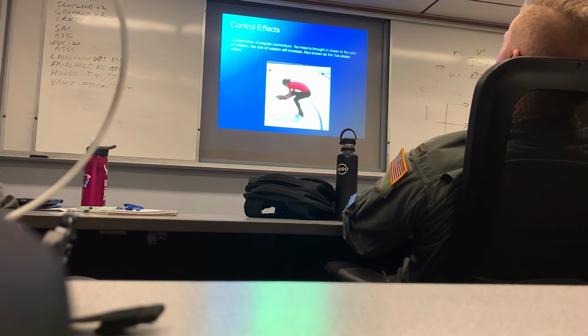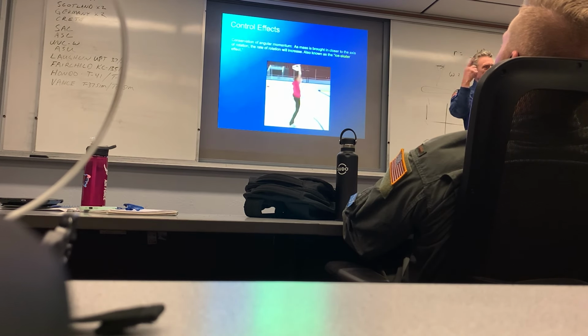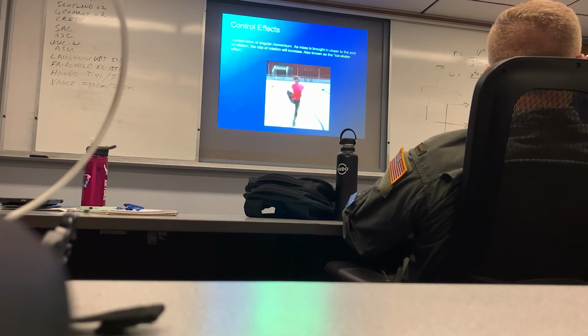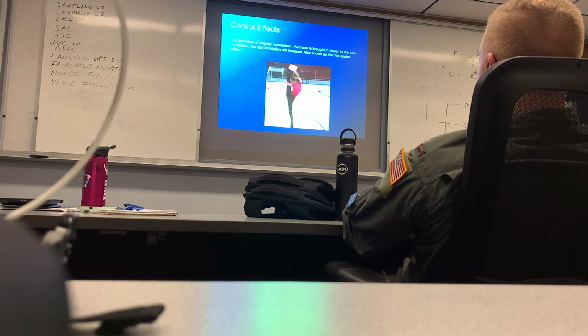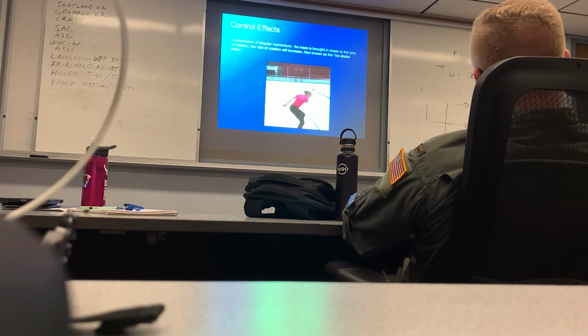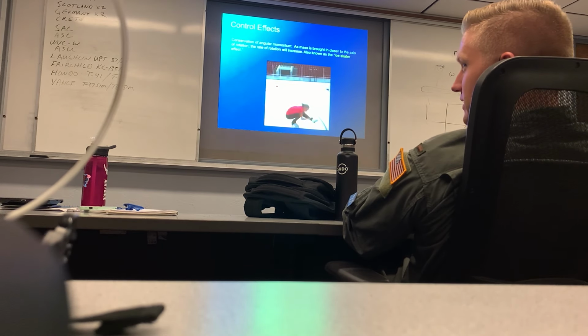We have a situation, everybody, the physics conservation of angular momentum. They use the example of the ice skater here. As you bring the rotating mass closer to the center of gravity, the rotation rate goes up. So in your airplane, when you're spinning, anything that moves your CG closer to the point of rotation will increase the spin rate. That means for us, anytime the nose goes down, the rotation rate is going to increase, right?